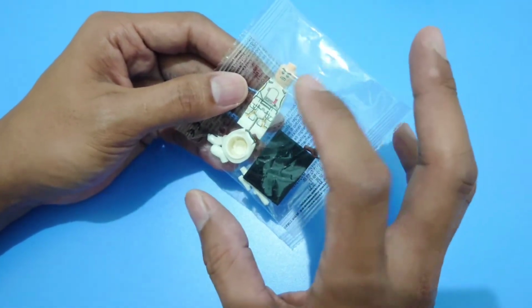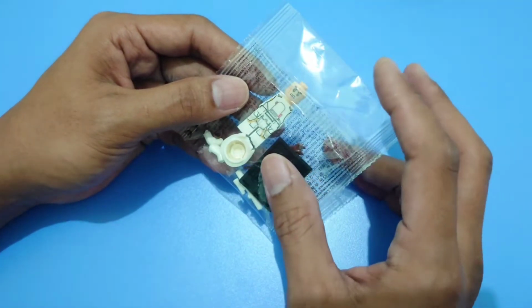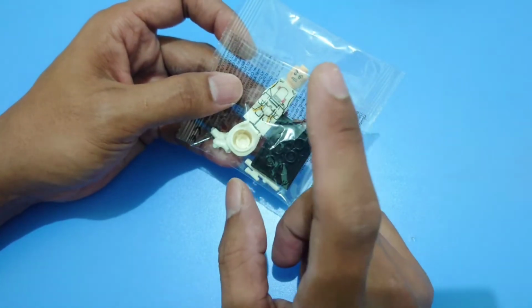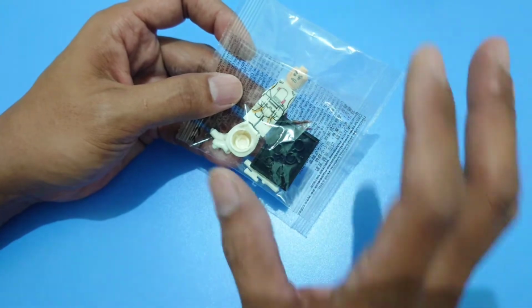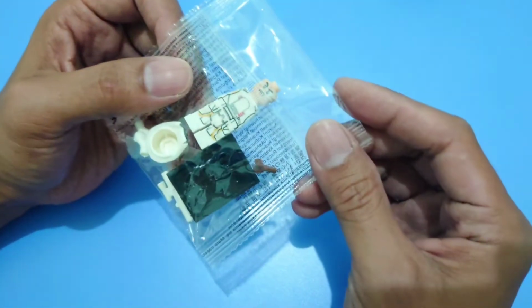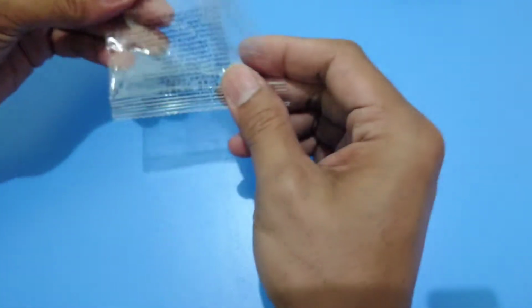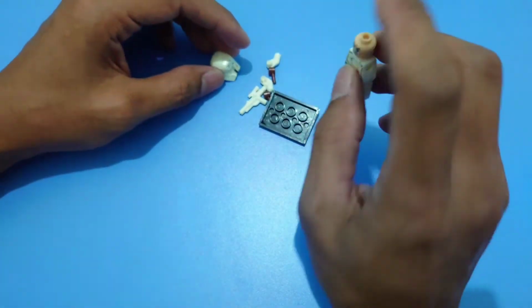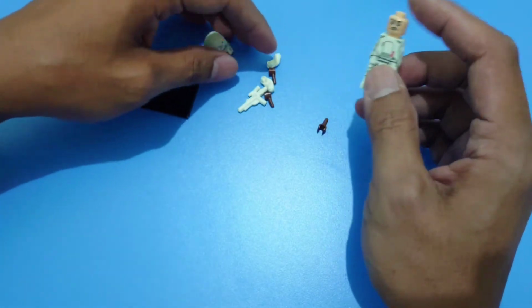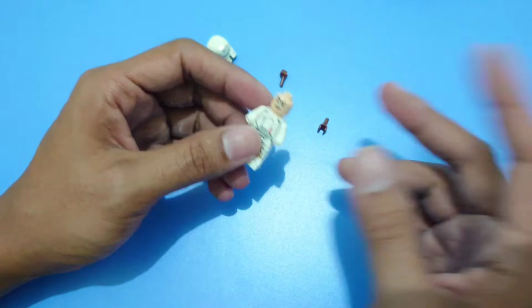I already have this, but I lost it. I don't know how. Then I bought it again because I want to customize this figure to be more accurate. Who is this? This is Range Trooper. Yes, this is Range Trooper. It appears in the Solo film, Star Wars story of Han Solo. I got it from POGO. As usual, this is bootleg, by the way.